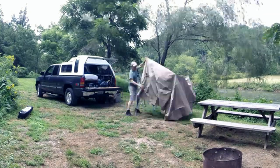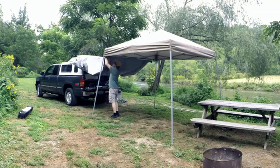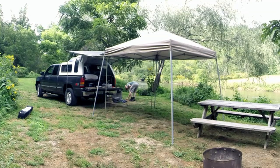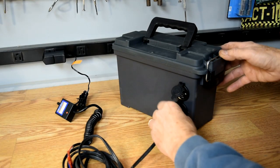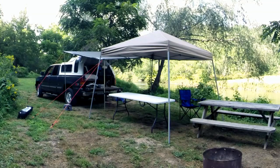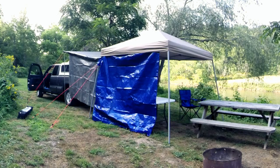A typical camping trip for me is a weekend or a long weekend. Occasionally I'll camp for the entire week, so the amount of power that I need is really limited, because by the time my battery boxes are depleted of power, it's time for me to come home, and I'm just going to plug them in when I get to the house, charge them back up, and I'm good to go for the next trip. So none of my battery boxes have any solar panels that I hook up to them. As a matter of fact, these battery boxes I have are really simple and basic and easy to build.